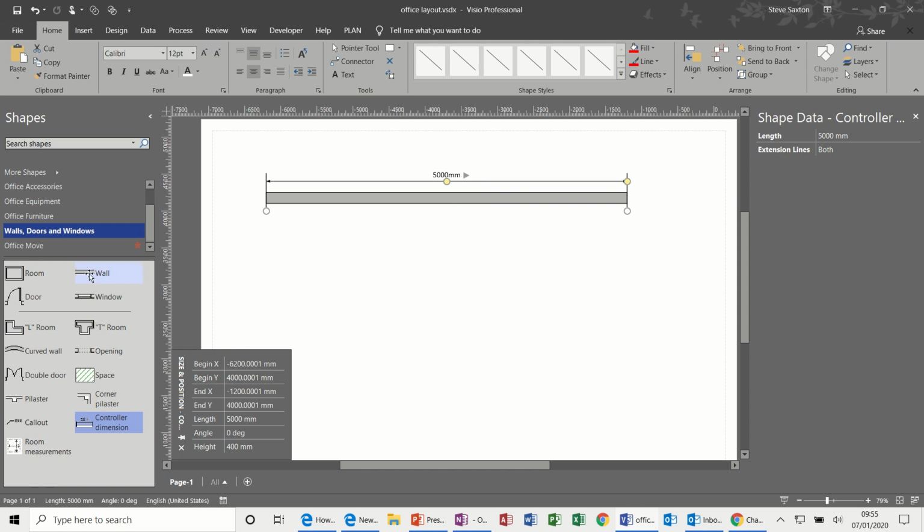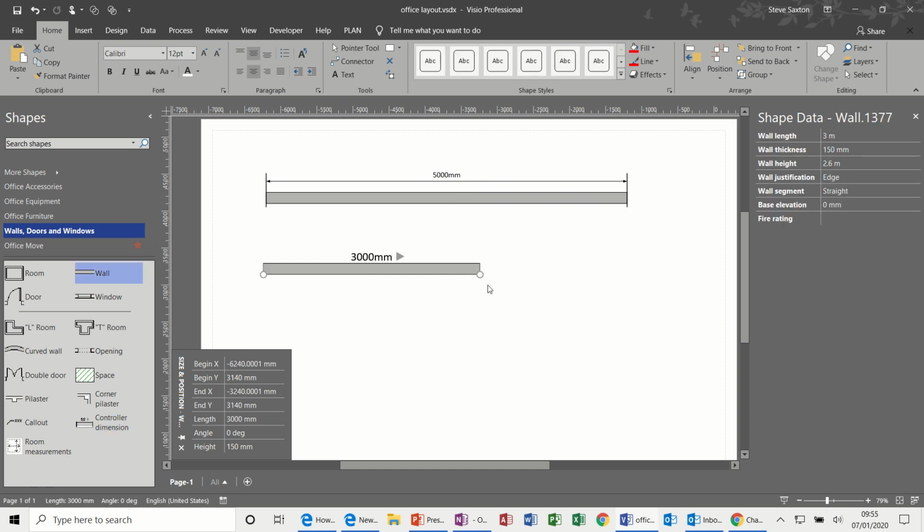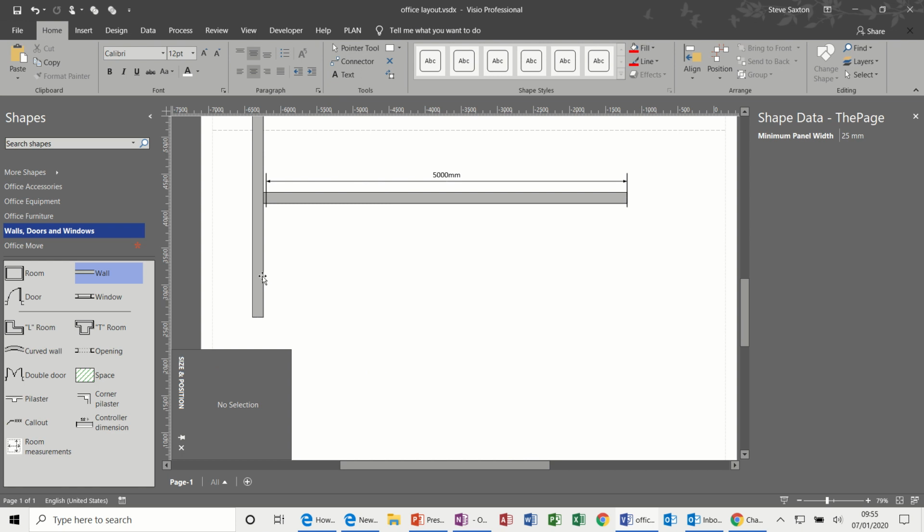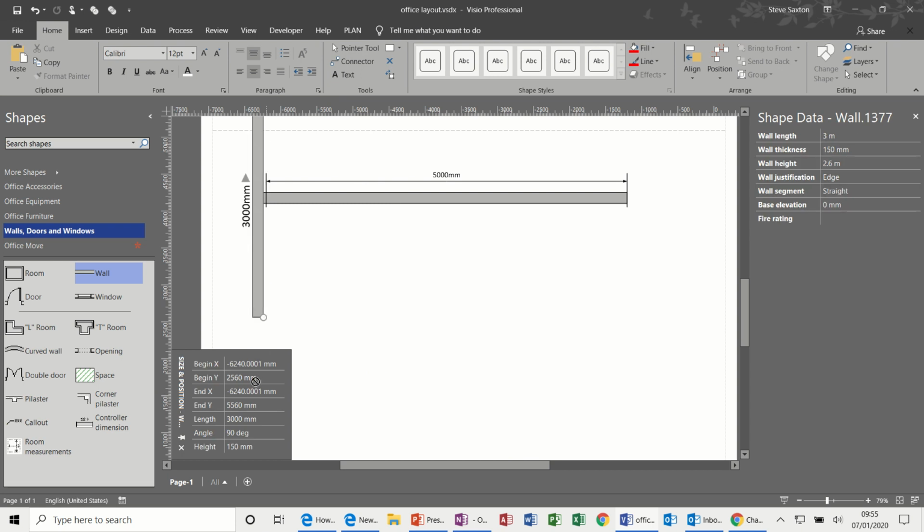Now let's bring another wall in, spin this one round and just get it to snap into position. Let's say this is a 3-meter wall coming down, and let's bring it down again.